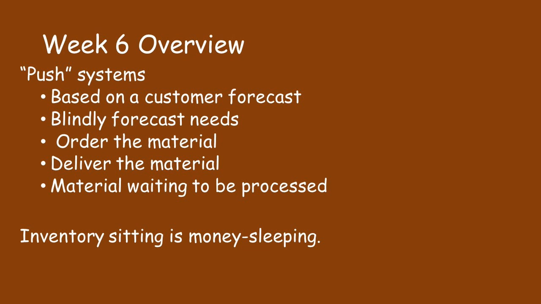Let's talk about pull systems for a moment, because inventory pull systems are reviewed in your text this week. Most inventory systems, by default, are push systems. That is, based on customer forecast, the inventory management system will blindly forecast all the needs within the planning window. It'll order the material, it'll deliver the material to the plant, and without a pull system in place, the inventory can just sit and wait to be processed at the receiving dock. Again, inventory sitting is money sleeping. It's your money sleeping, not doing anything. It's not working for you.